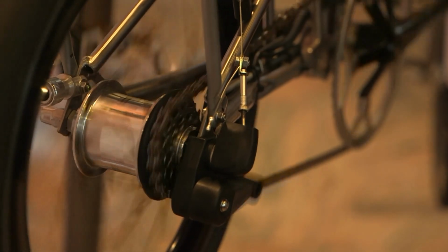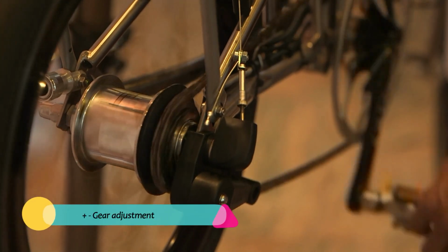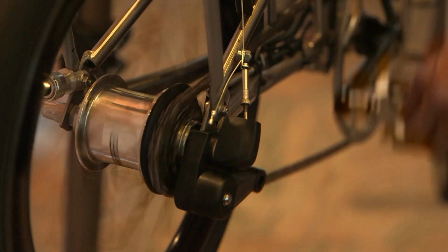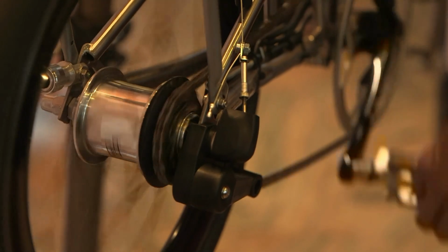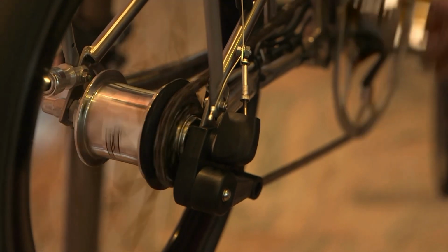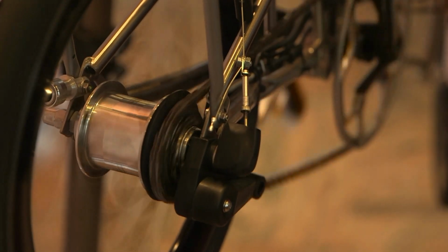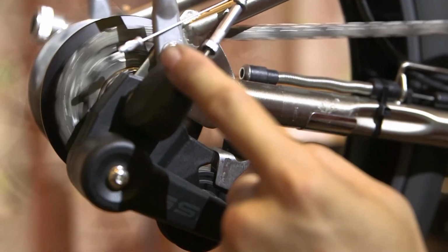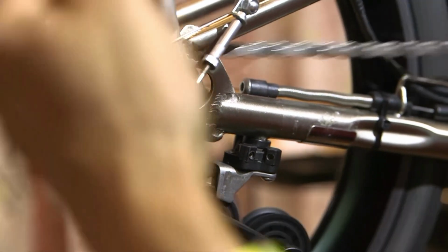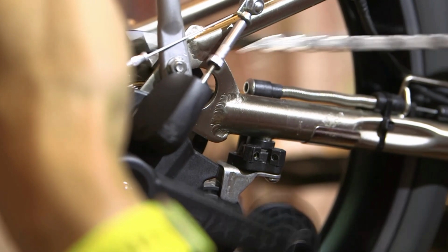All right, just now we showed you the 1, 2, 3, 3, 2, 1 gear adjustment. I'm going to show you the plus minus gear adjustment. So I have purposely adjusted this gear to be like that. The chain is trying to drop off of the cog. Sometimes you find this issue, that means your plus minus gear system needs to be adjusted. If you observe the chain is trying to drop off of the cog and not drop down. If it's dropping down, it would have dropped down already. So now the chain is trying to drop off into the wheel, into the hub.